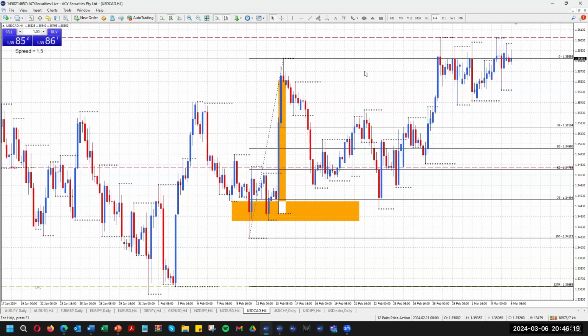So all the price action I've been seeing all month has been rather range bound, filling in imbalances. But if you're just trading the 79% retracements and you've got them on your charts, waiting for price to get back there, game of patience, that was really the pattern that worked the best last month. Okay. So those are the patterns I wanted to go through with you, and hopefully it's been a good lesson on the 79% retracement.